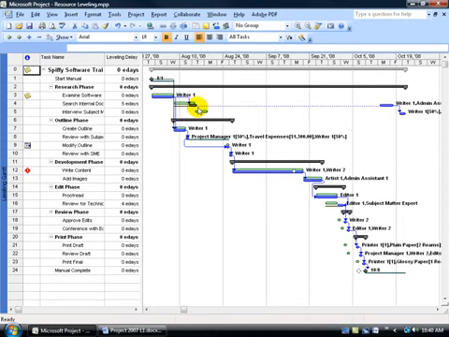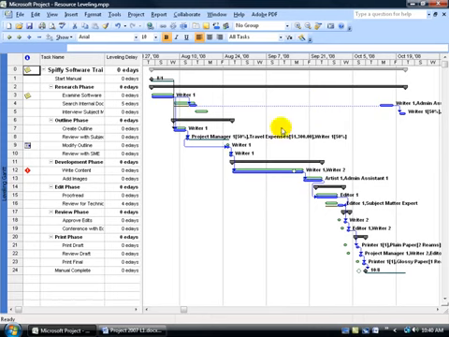Then it started it, and then after a couple of days here, the 13th through the 17th, at the 17th it did a split. And this is what it looks like, a split. It starts the task for a couple of days, and then it says, okay, we're just going to split it and complete it at a later date. So it delayed it, and then what it couldn't finish here because of other resource conflicts, it split the task out.